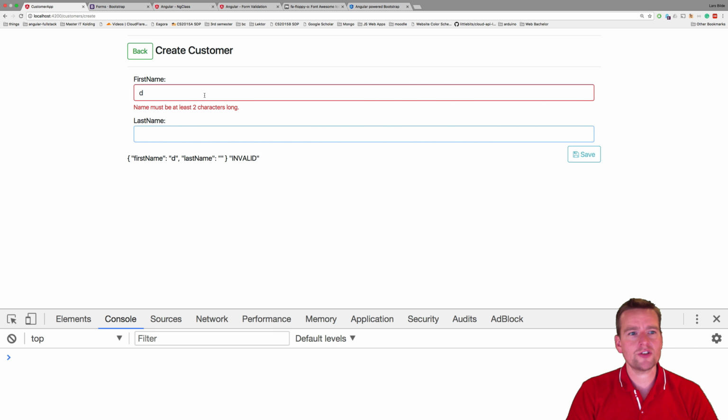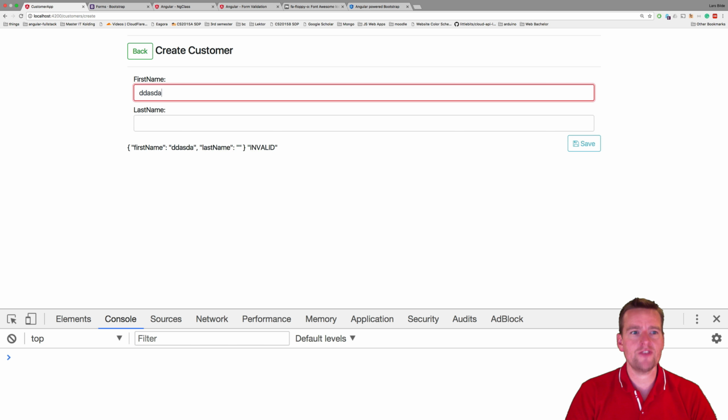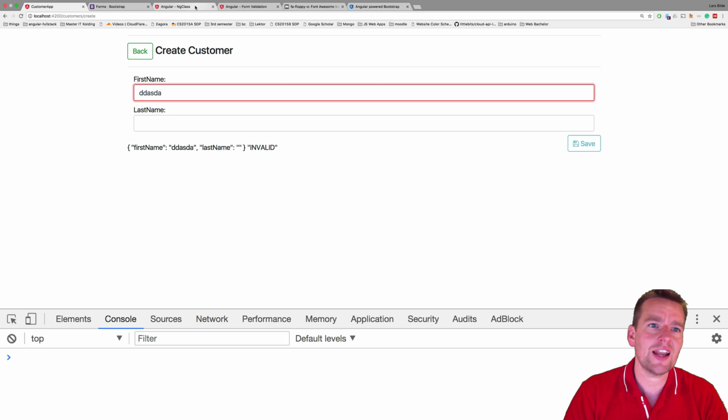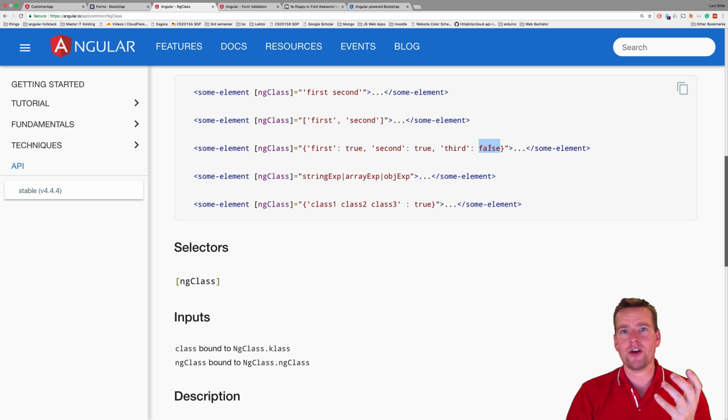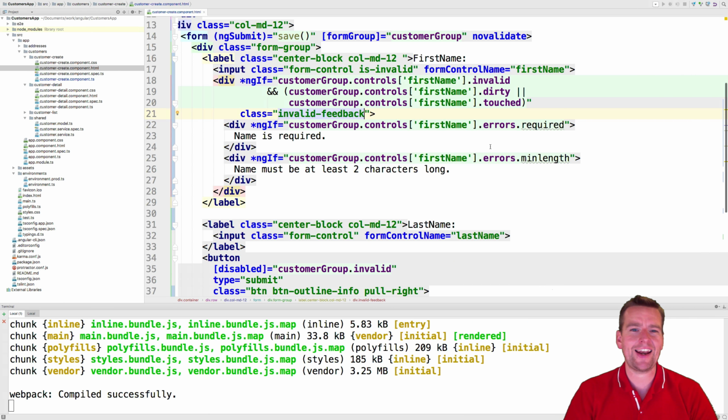But to actually do this, notice this guy is red no matter what happens. Even if I put in good stuff, it's still a red border. So we need to figure out how we can make this change if the data is now valid. I want to change it into a green border. And if it's invalid, I want to change it into the red border, right? So we have to figure this out. And we can use the ngClass. And if you go in there, you can see here how you can actually, taking that ngClass and putting it on an object, we can start defining, depending on if things are true or false, we can start adding extra classes in runtime, right? So let me try and show you this in action.